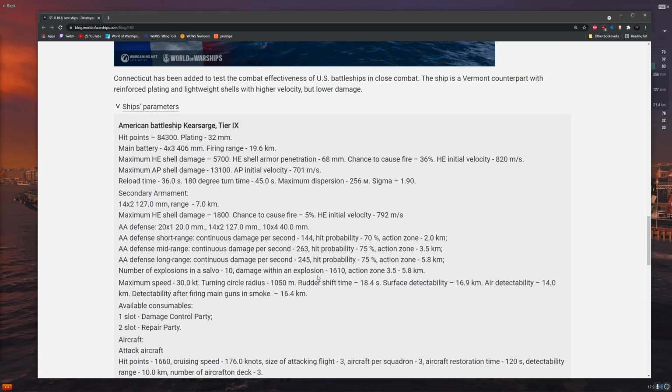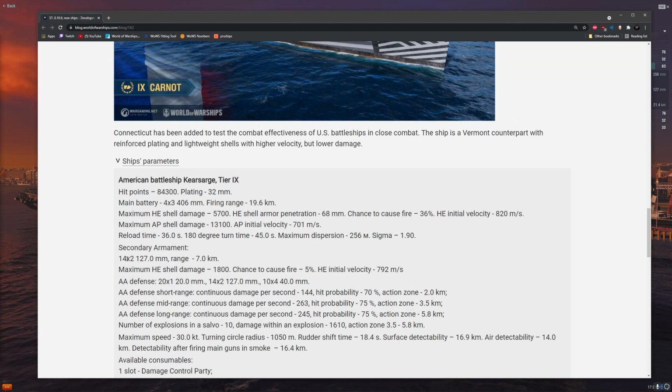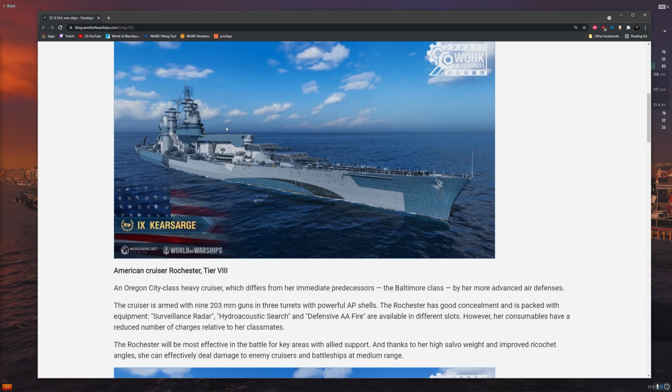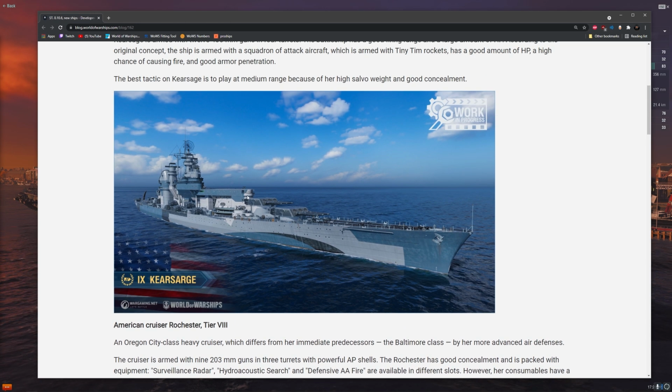The really interesting thing here I wanted to show you guys was this Kearsarge, or Kearsarge? I don't know how to pronounce it. I'll have to figure it out eventually. But that is a weird looking ship, and it's a hybrid. I'm going to take a second to talk a little bit about these hybrid ships.